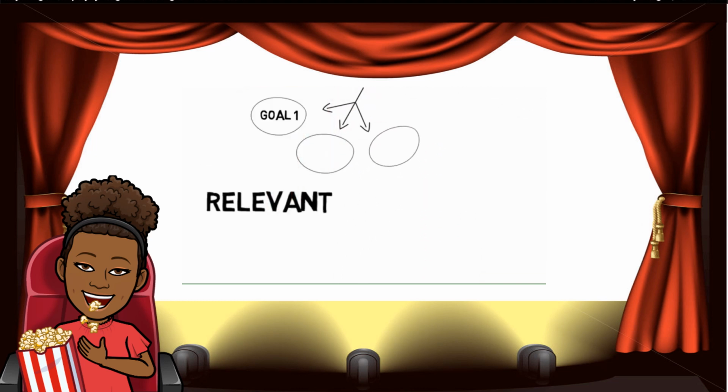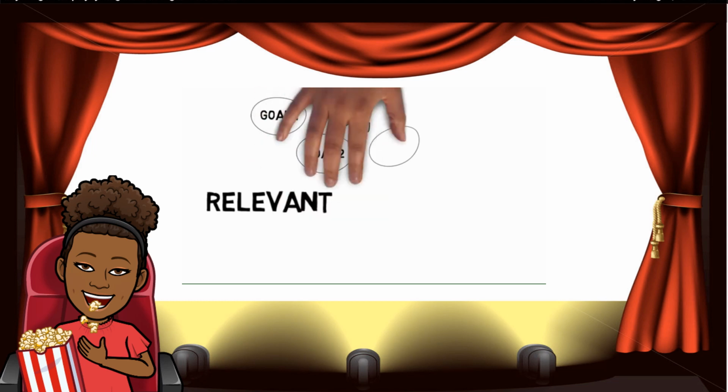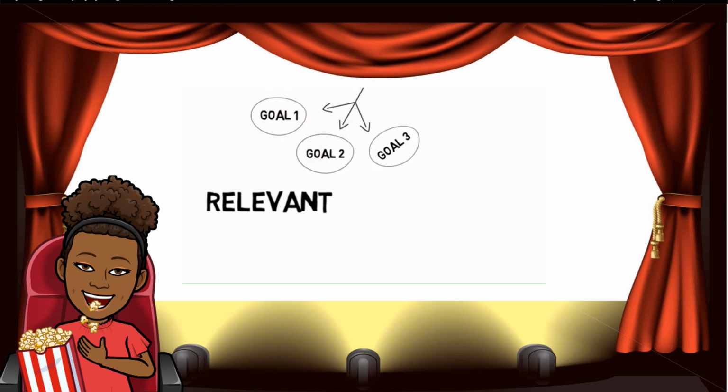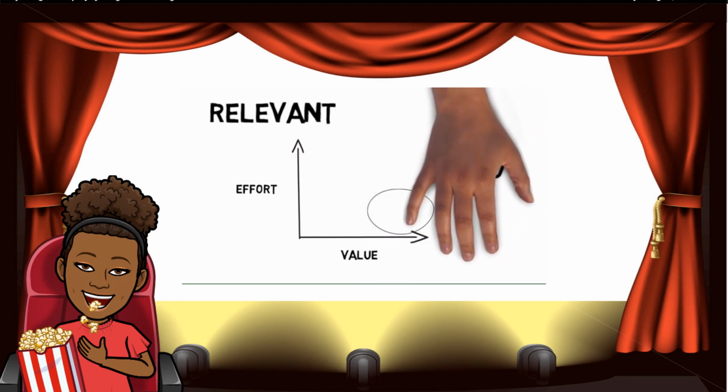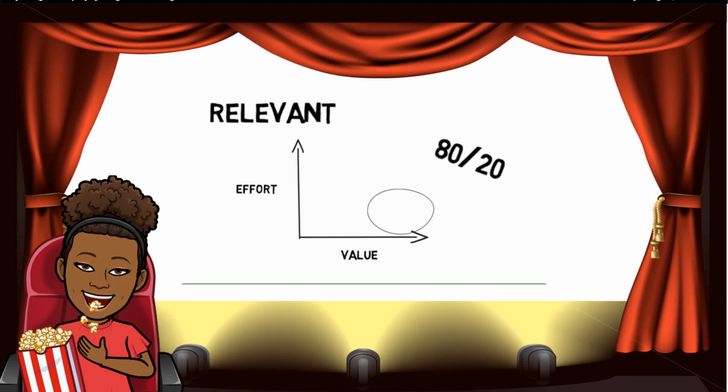In isolation, any single goal is relevant, but in life we most often are in the process of pursuing multiple goals. A common issue we face is having too many goals at the same time or pursuing the wrong goals. With this in mind, we need a mechanism to help us monitor our goals to make sure we are pursuing our most relevant goals at any given moment in time. One technique is to place goals in a matrix that looks at effort required versus perceived value of achieving the goal. Not always, but most of the time we will want to focus our energy on low-effort, high-value goals. Another technique is to use the Pareto principle, also known as the 80-20 rule. Ask, which are the 20% of goals that will provide me with 80% of my return?